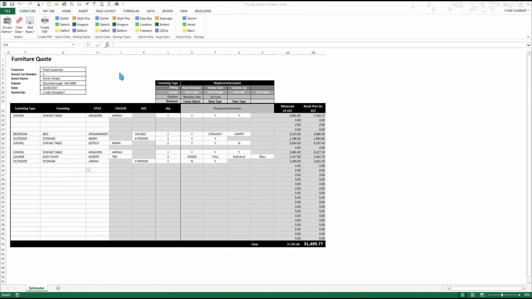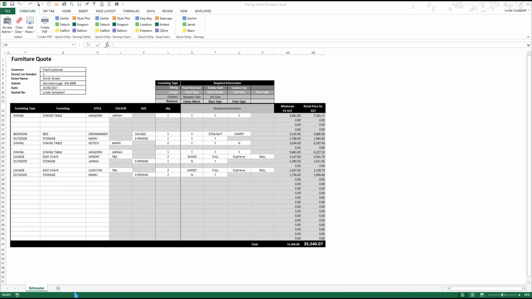Another feature that is available on the ribbon are these quick entry buttons for various furnishings. Where the data choices for a particular product are very common, they can be saved as a set and entered at the click of a single button. For instance, if an easy chair is a luxation, we can click the luxation button and it automatically fills all of the common choices. We can show another example where we choose perhaps a particular storage box. If we then want to change just one item in that, or perhaps two, that's very easy and can be done, saving the data entry person a lot of time completing individual fields.